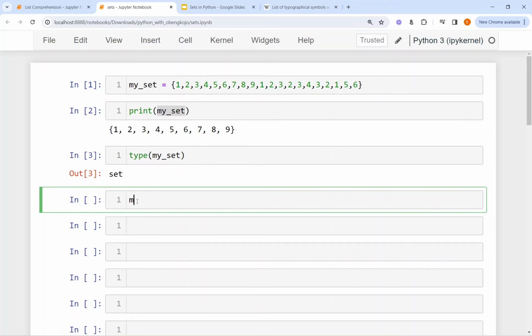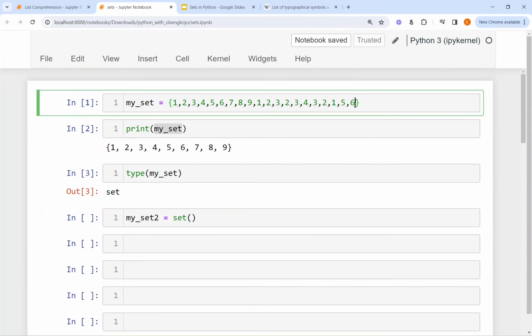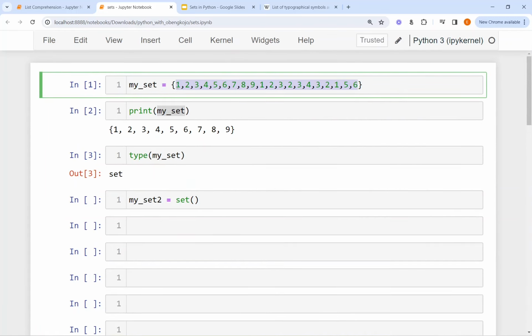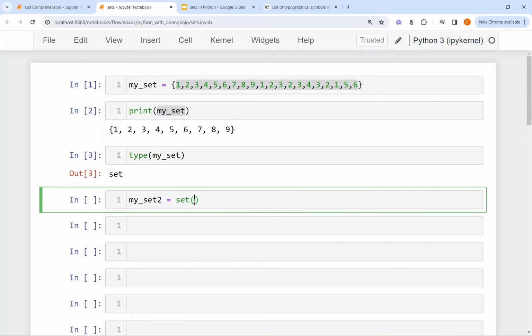We can also use a set constructor to create a set. To do that, we declare a variable, we bring our assignment operator, then we call the set constructor, which is a function. This function takes in a list. So inside the set constructor, we must pass a list. We know how to create a list using square brackets. I'll just paste the same numbers that were generated up there and run that.